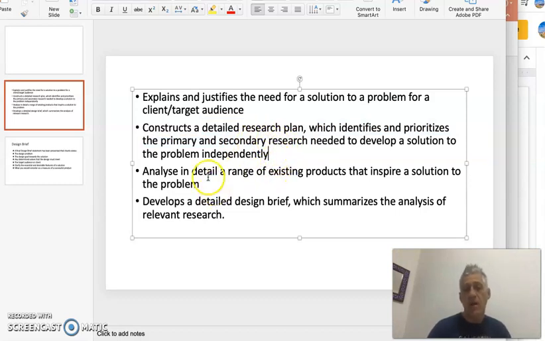There are examples of all of this in the classroom that you can look up as you come to each section. We also did an analysis of existing products, and we looked at trying to find some flat pack chairs that we could get ideas from, etc. And then we needed to finish off our investigation with a detailed design brief. So I'd like to spend a bit more time on that right now.